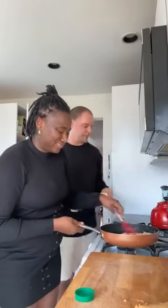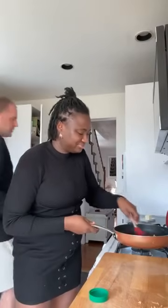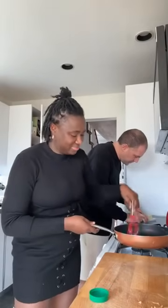I should probably cut this part because it's contaminated. It's not contaminated. No, because it's a cutting board, yes. Even though it's dried, it still retains some of the bacteria and stuff. I'm just going to cut a very, very thin slice.